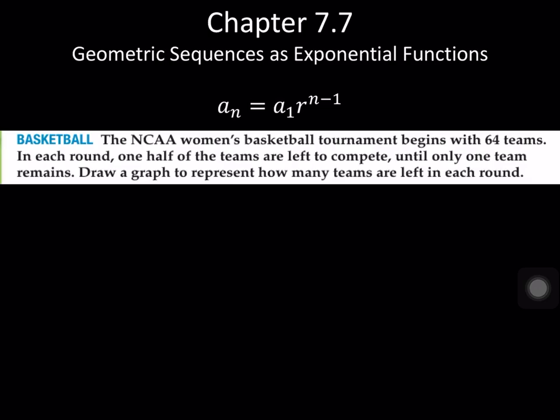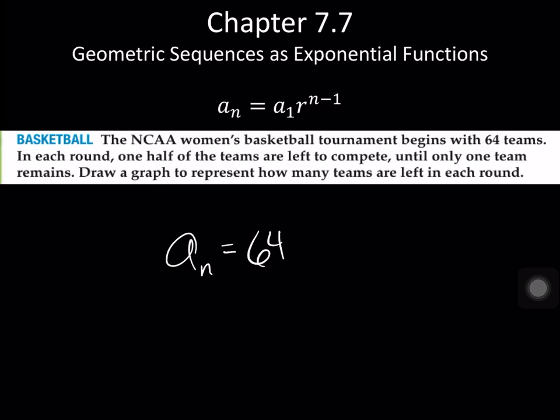Okay. Now I do want to take one more problem and just walk you through a word problem and set this up. We won't work all the way through it, and we'll do a few more word problems in class. But I want you to see how we can read a word problem and pull out our first term and pull out our ratio to be able to set up the equation that then at some point we could go back and graph that exponential formula. Okay, so a sub n is going to equal, so if I read this question, the first number, the NCAA women's basketball tournament begins with, that sounds like a first term right there, 64 teams.